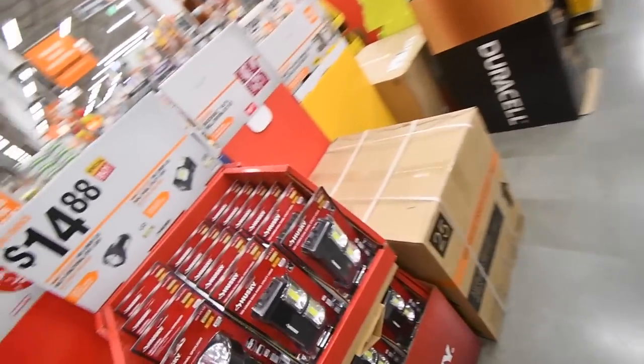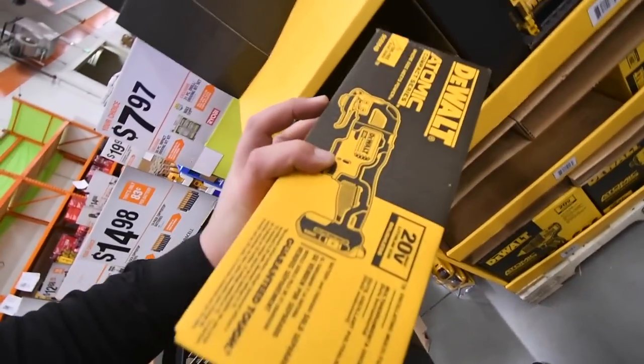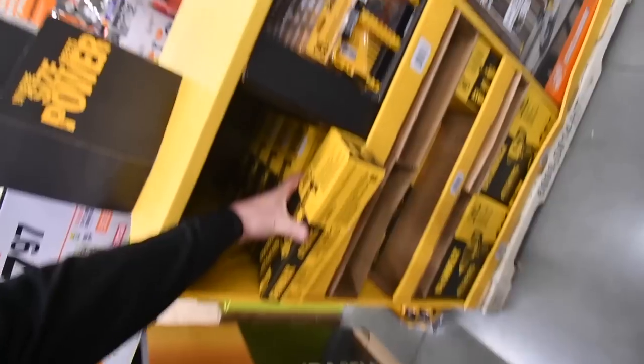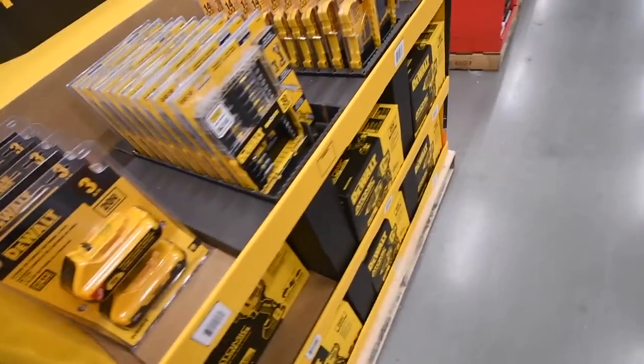Don't know. Nothing really. Lights and batteries, nothing interesting here. The DeWalt Atomic line is going to be over here. See that a lot of the displays are out, but some of the prices aren't there yet. But when it comes to the kits, you pretty much know the price already, because the DeWalt and Milwaukee are the main ones that are having a free battery sale that is separate from the gift shop.